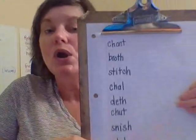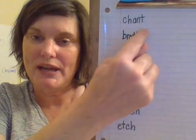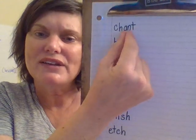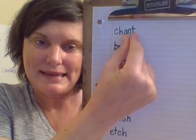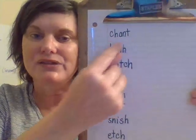All right, let's practice making the sounds that we know. Remember, some of these look like they're nonsense, but we're practicing because when you learn to break apart a multi-syllabic word, that means a word that has more than one syllable, some of the syllables will look like nonsense, so you have to learn to apply the rules of the syllable types in order to read it. So that's why we're practicing. Okay? Ch, ant, chant. Remember when you see a unit, like I saw an, and I actually knew that A-N-T is ant. You read the unit versus the individual sound. So that's why I said ch, ant, chant.